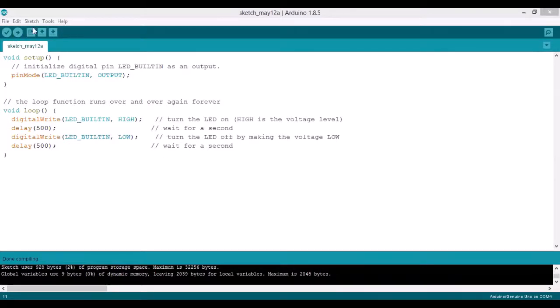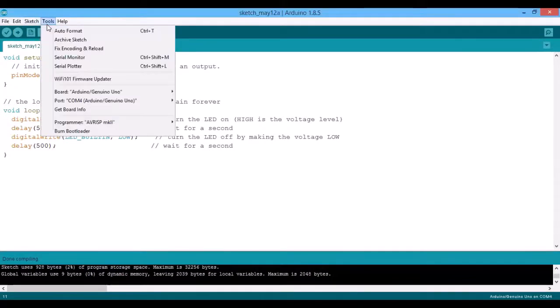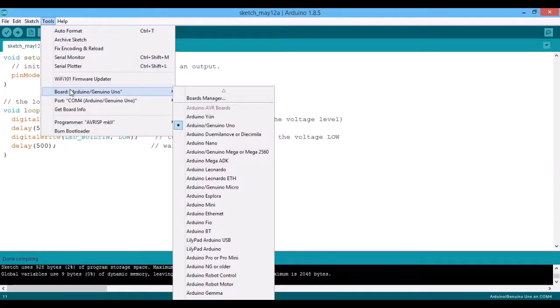Now we can just burn this code to your Arduino Uno board. Before that, you have to select your Arduino board. So you need to go to the Board menu and select the right board. Since I'm using Arduino Uno board, I'm just selecting Arduino/Genuino Uno, right? There's another board type called Arduino, but we are not using that here. We are using Arduino, and it is Uno.